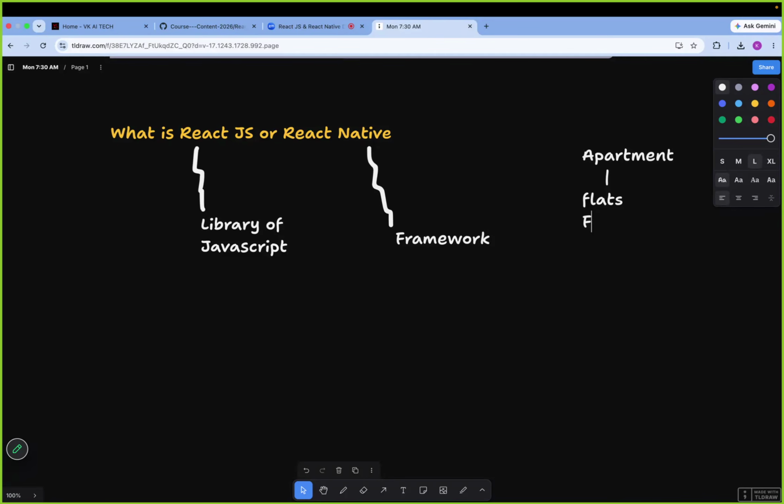Every flat is like one library. In the same way, a framework is a collection of libraries.